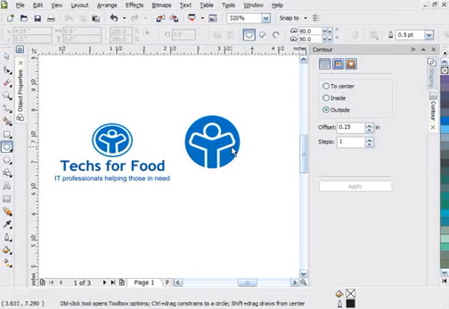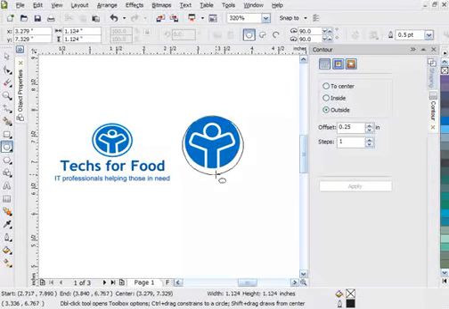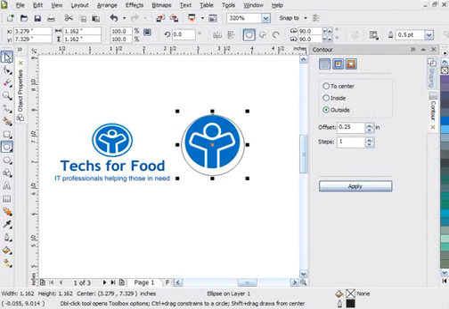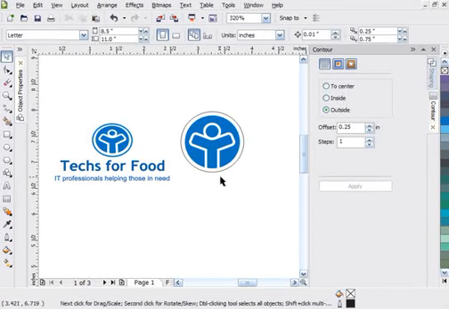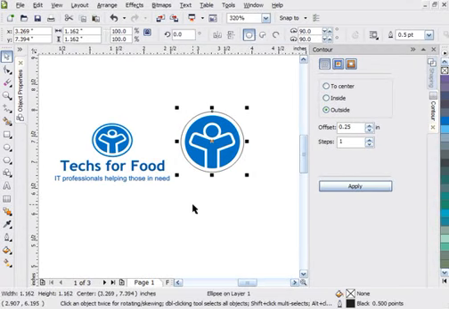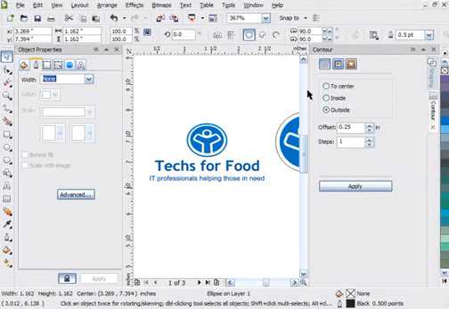So I'm just going to come over to the ellipse tool, start in the center, hold down Shift and Control, go to the outside. Now I can lasso everything, hit C and E to center both vertically and horizontally. Then I want to put an outline on this ellipse that I just created. Now I'll actually come over here and go to my properties docker for that, and you can get to that with a right click through properties.